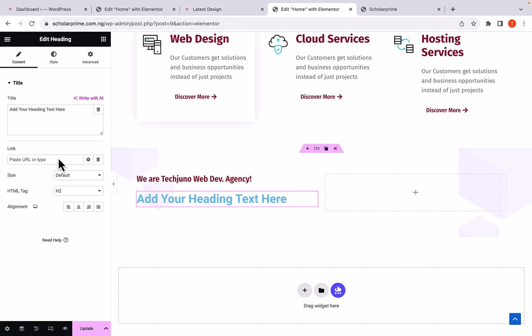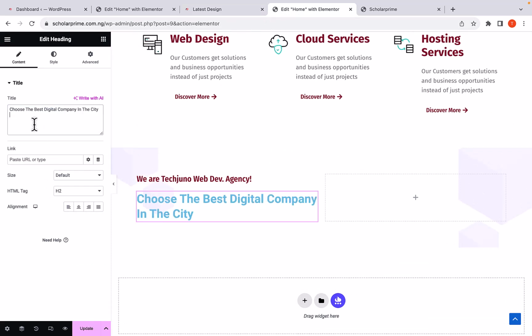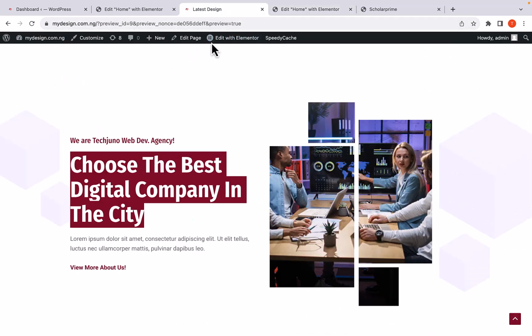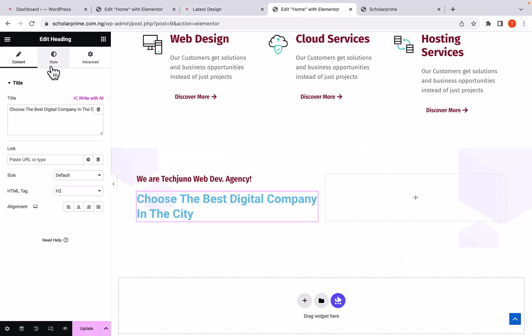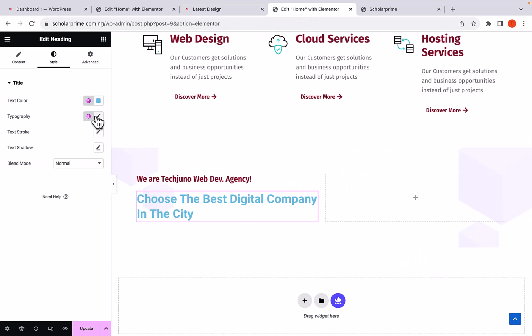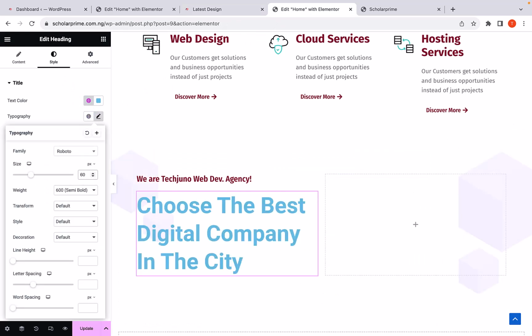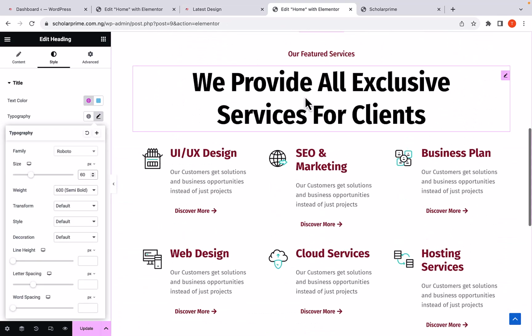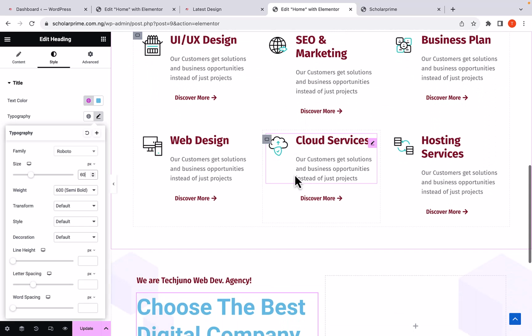Come over here and paste it here. I'm going to increase the font size to be 60 because we use 60 here, and then ensure that your font size is always uniform.